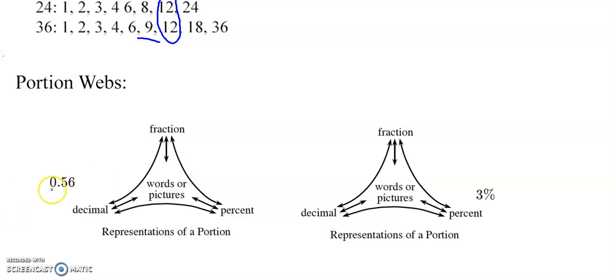So in this case, the decimal is 0.56. We know as a fraction, we read the number, which is 56, can be the top of our fraction. And then we want to take a look at where it stops in our place value chart. So it's 56, and it's the hundredths place because we go tenth, hundredth. So that means it is 56 over 100.